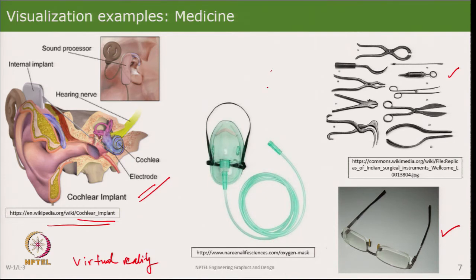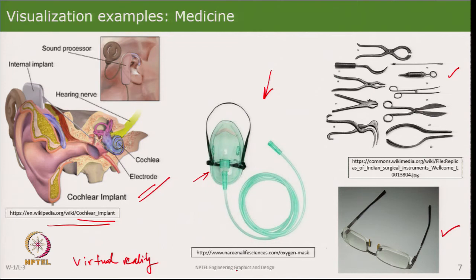And this picture in the middle here, this is something you would be very familiar with in this pandemic. This is the mask through which one gets oxygen. This simple device has been a lifesaver for many, but even without the pandemic, the mask represents a lot of challenges. For example, the surface of the mask has to fit in a leak-proof way on the face.